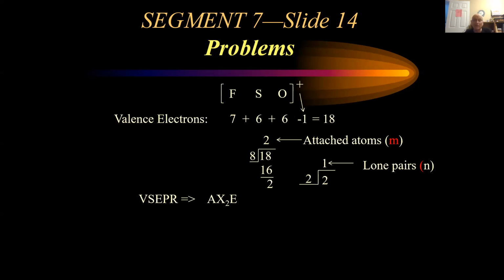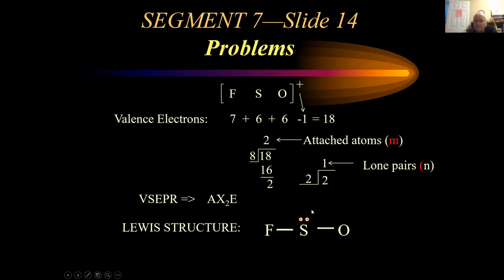That's where we're going with this. So this is the structure, and then what do we say we do? Okay, you've got one lone pair. So I should put one lone pair on the sulfur first. That's just to make sure I don't screw that up. Then I put a bond to each of the other atoms.